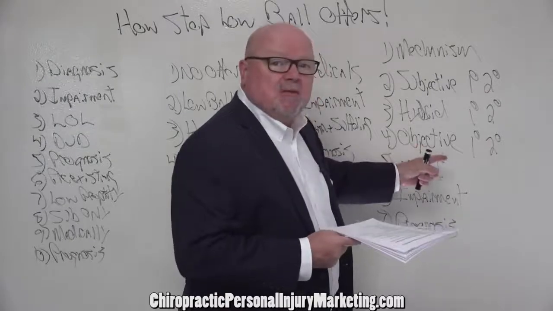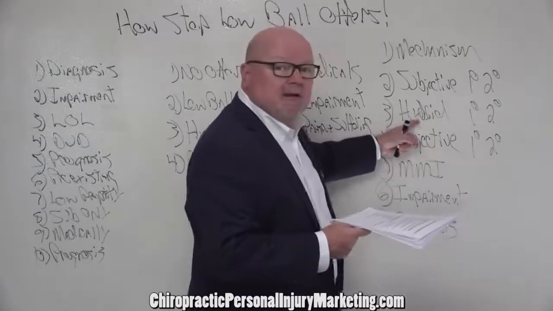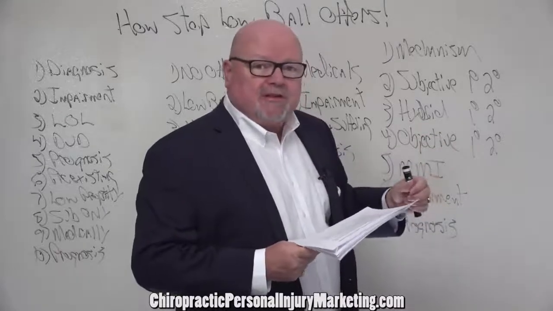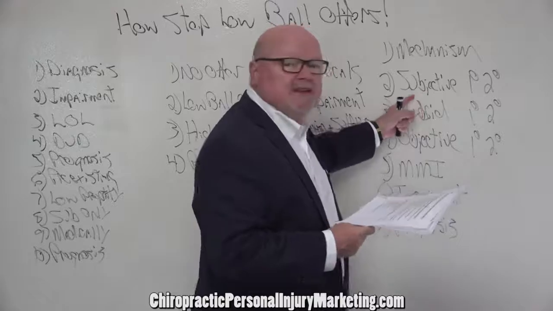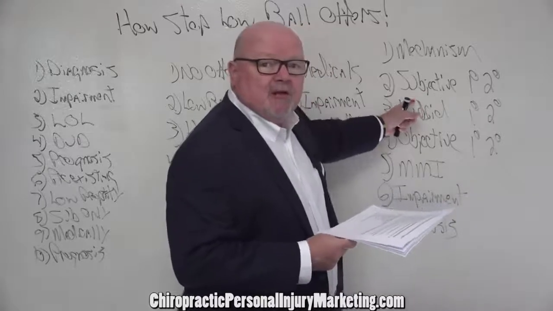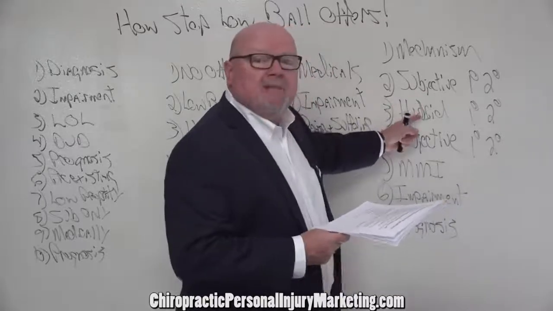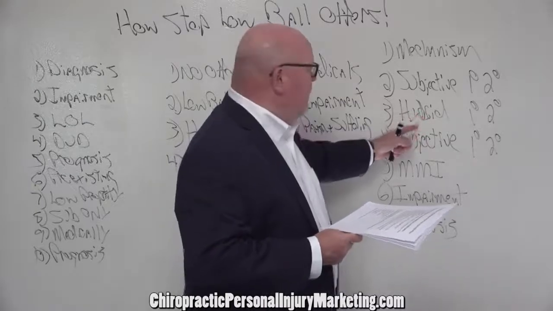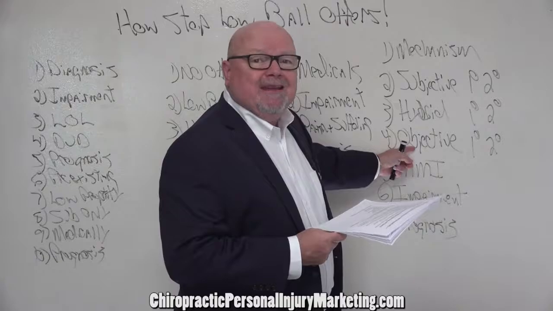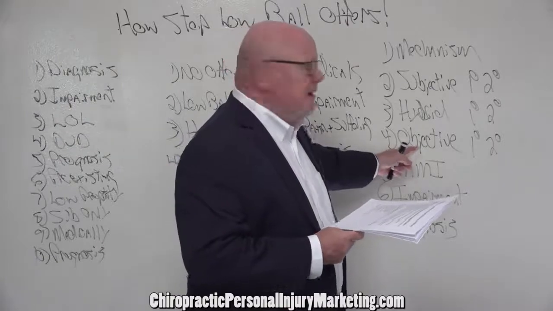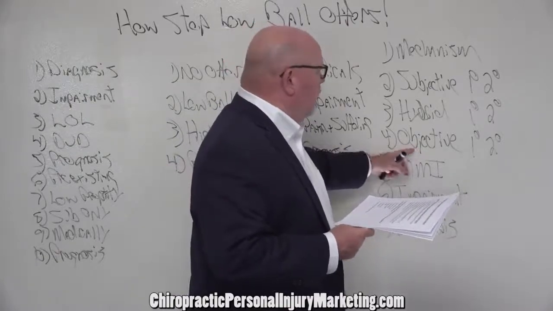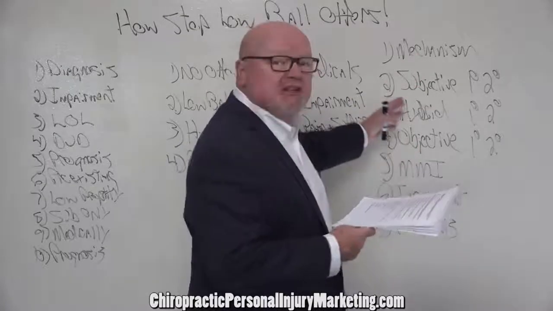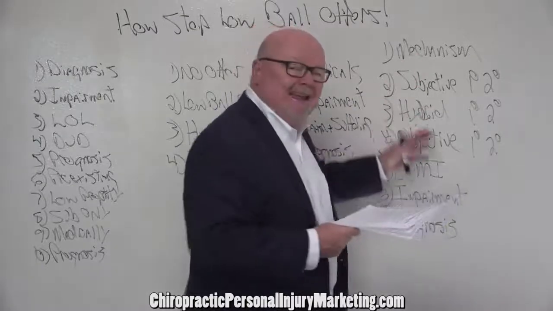Now you notice I said a couple words here. I said hybrid. A lot of times when I talk, a lot of people don't understand the word hybrid. So subjective obviously is the patient on their own. Hybrid is a combination of the patient's action and the doctor's interpretation. Objective is totally independent of the patient. So these three categories become very important to have documentation in each one of these categories.